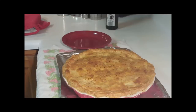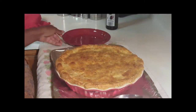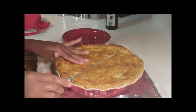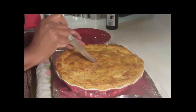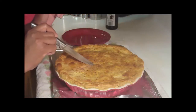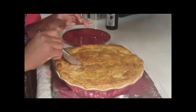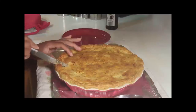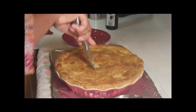We are back. All right, so let's go ahead and slice into this pie. This pie has been sitting here for about 35 minutes, so it has had a chance to really cool down. It's nice and cool to the touch. The crust is still nice and flaky. So I'm going to go ahead now, and we are going to cut. Did y'all hear that? Listen, watch this. Oh my goodness! Okay, let me go ahead and slice into this pie. Ooh, snap! Oh, snap! All right.